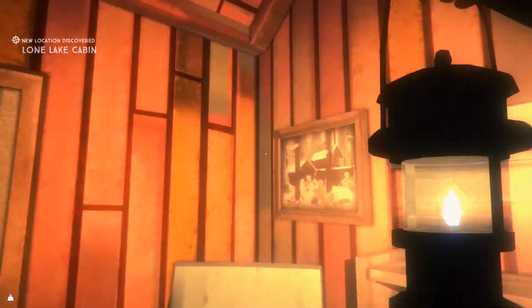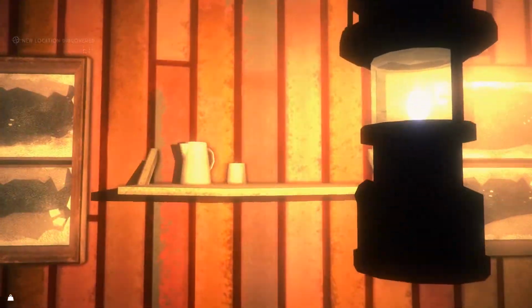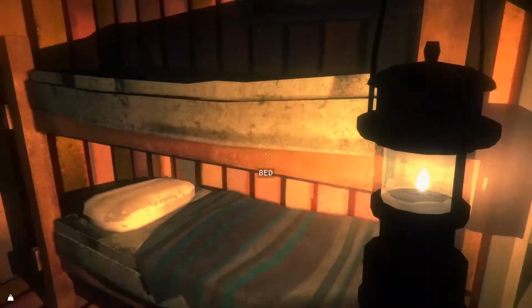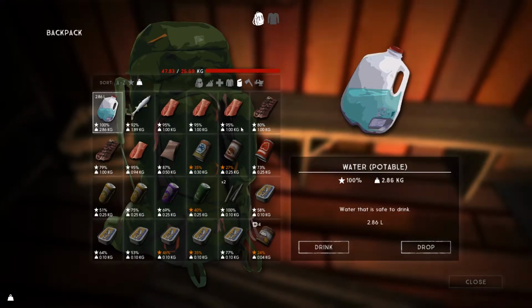Still walking. So it looks like this would be very easy to get lost out here when it's dark, because you can't tell which way you're facing. But I see the cabin now, so I know I'm going the right way here. I'm just gonna run in there, I think, and bunker down for the night.